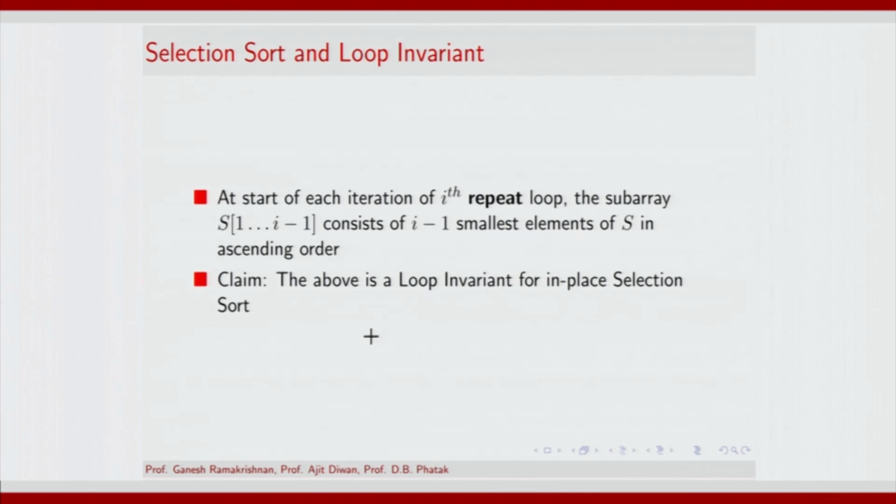And finally, termination. What does this entail? This loop invariant property entails that all the elements from 1 to n minus 1 are sorted, and by virtue of the algorithm and swapping, we know that the nth element must be greater than or equal to every other element in S. So as a result, the termination condition, which is that S from 1 to n minus 1 is sorted, is sufficient to show the correctness of the selection sort algorithm.